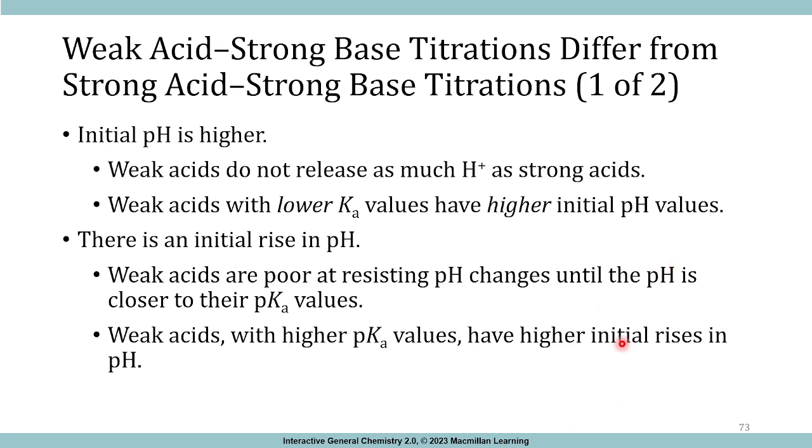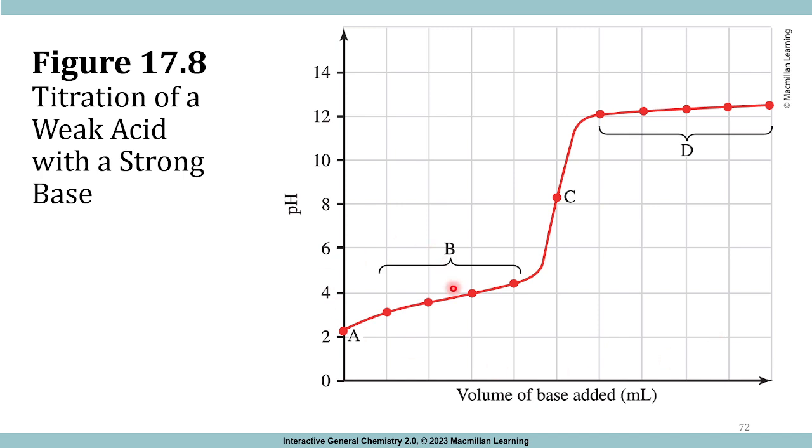Weak acids with higher pKa values are going to have a higher initial rise in your pH. I'm going to again make you do some critical thinking. Okay, let me ask you a question. Riddle me this. C is when you have completely reacted all of your weak acid, right? So if I go 1/2 of this distance, 1/2 of the base added, how much of the weak acid have I reacted away to base? So if this is 100% reacted, half that distance is, what's half of 100%?